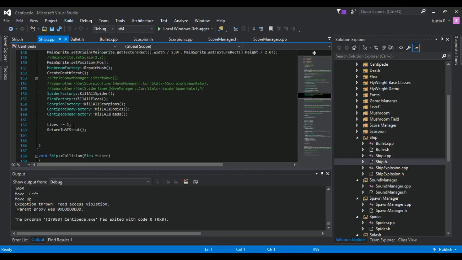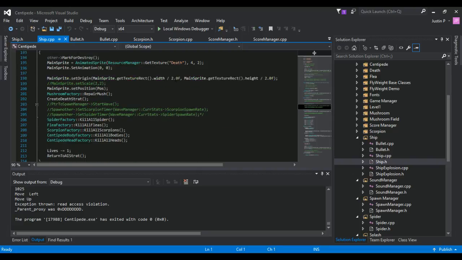And then it sets my lives down by 1, and when my lives is 0, then it goes back to the attractor mode, and then the return to AI strat is a function that I'll show you at the bottom of this. And that basically checks if lives is 0. Go to the AI strat now.